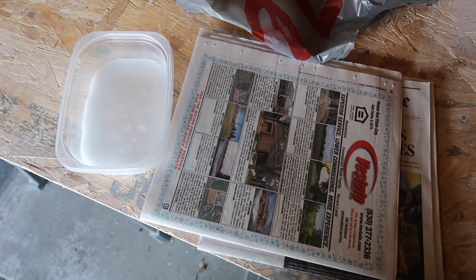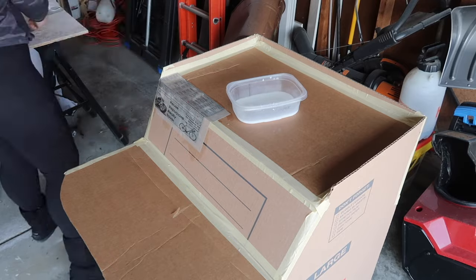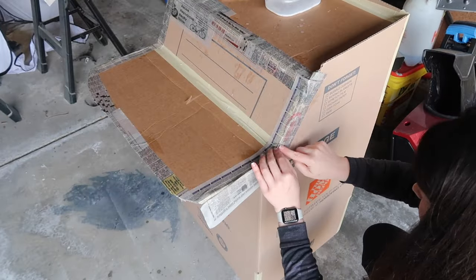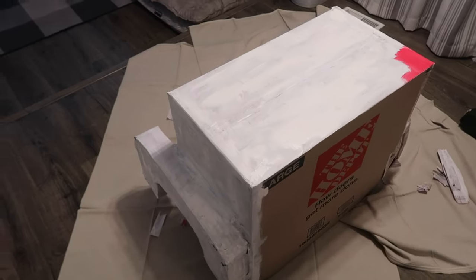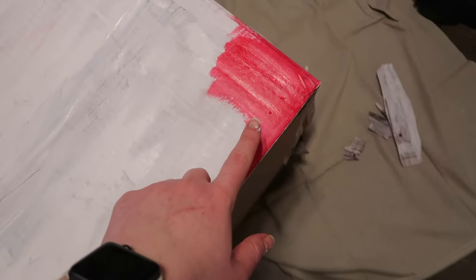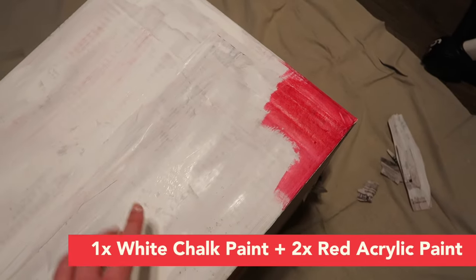Then I took it outside and covered some areas with paper mache — just Elmer's glue and water plus some newspaper. I covered a lot of the seams as well as any corrugated pieces that were open on the end. This is just me being really detail oriented. Tonight I'm watching a show and painting this over the paper mache — some of it's falling off, but the goal is to get even coverage between the seams and the regular cardboard. The only thing that's really been helping me prime is the chalk paint.